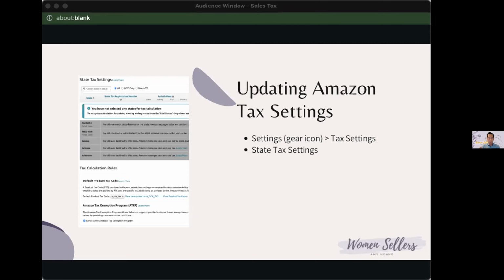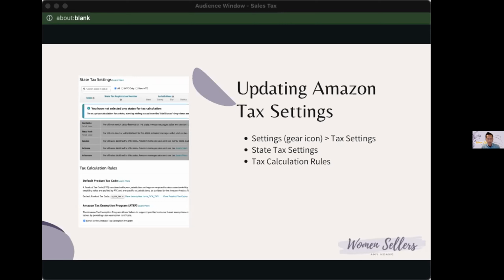Amazon, again, will take care of that all for us. And so the top section is really just more for information. It's not really relevant anymore, because Amazon takes care of forwarding the sales tax money to those states. So the section that's actually more important is the bottom one, which is the tax calculation rules.